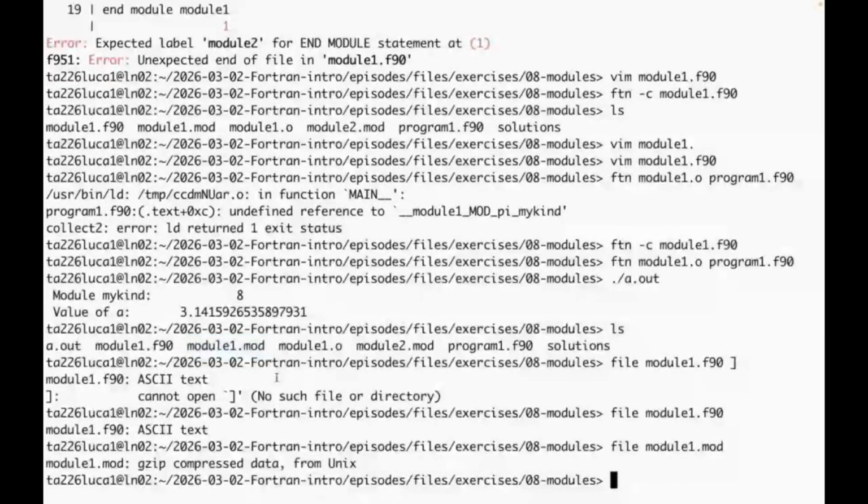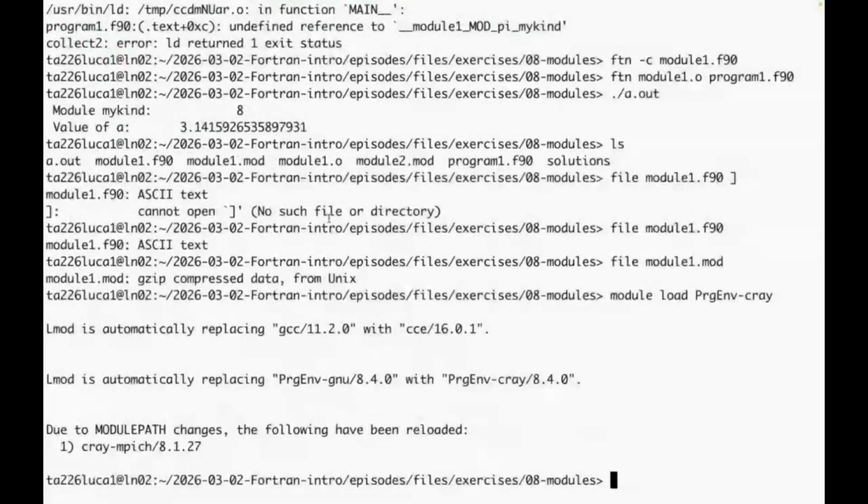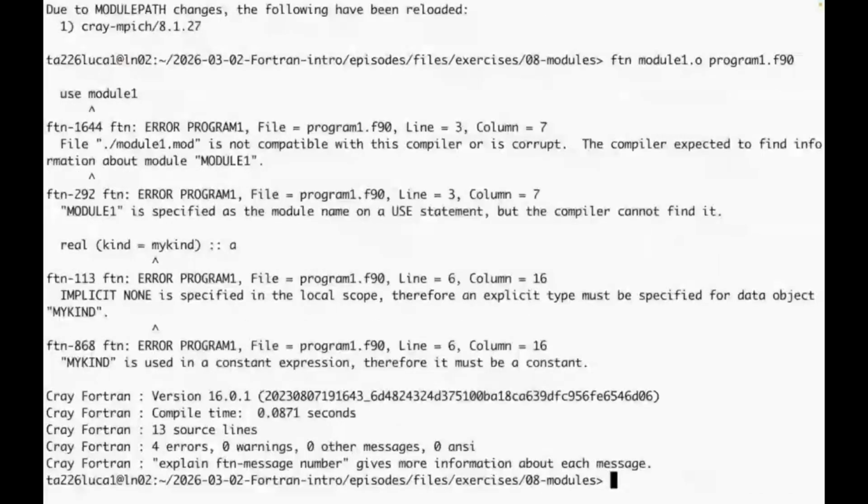So if I were to switch to Cray, let me just quickly do that. Module load plugin for Cray. What I would now be able to do, if I tried to redo that, this is going to fail. I'm going to get errors because of the module file and possibly the .o as well.